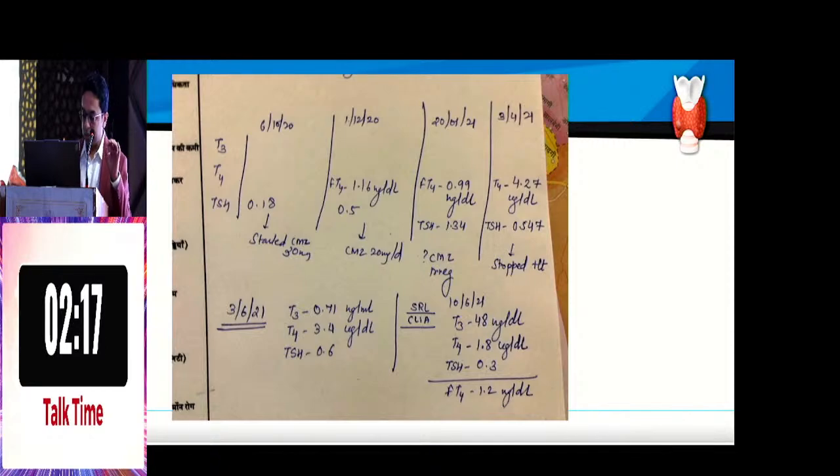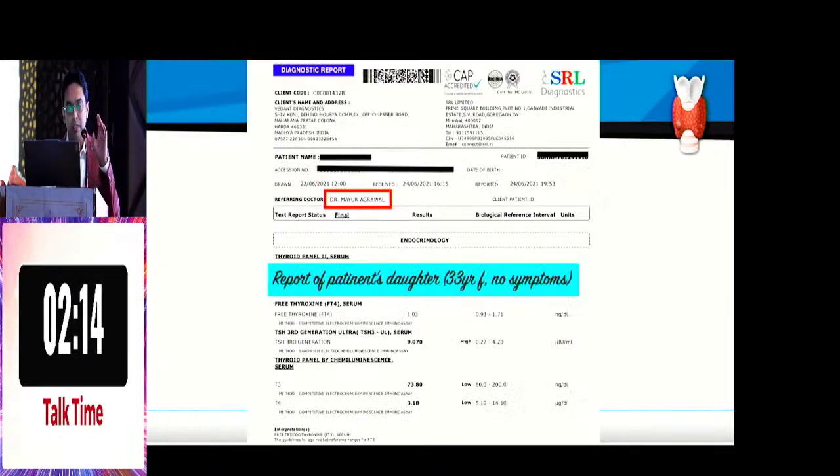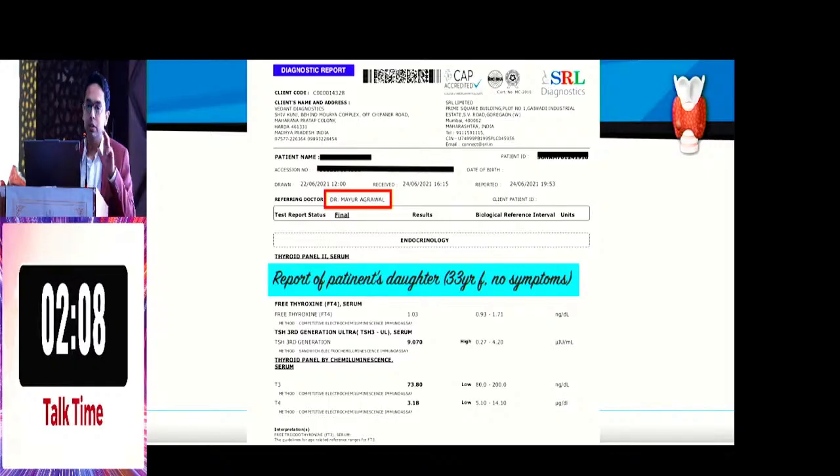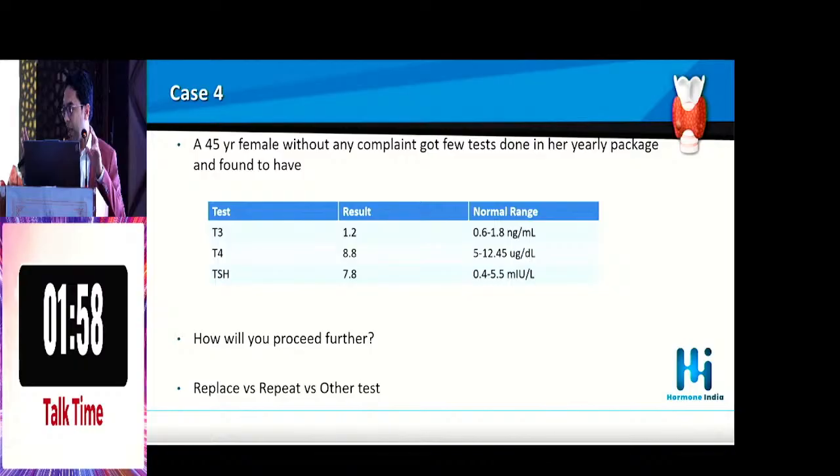So this was just TBG deficiency, and this is X-linked. So we got the test of the daughter, and again you can see the T3, T4 are low with an FT4 normal. So it's a TBG binding deficiency. It's a normal thyroid function. We should not be treating for thyroid per se. Okay, I'll take 5 minutes of discussion in the session itself.